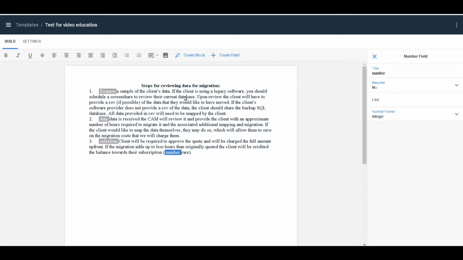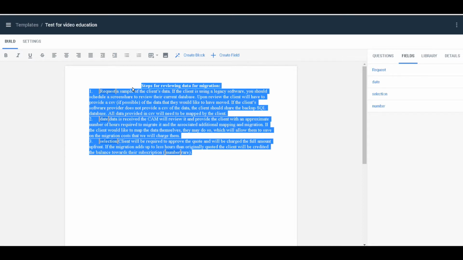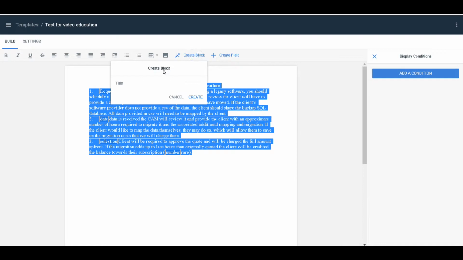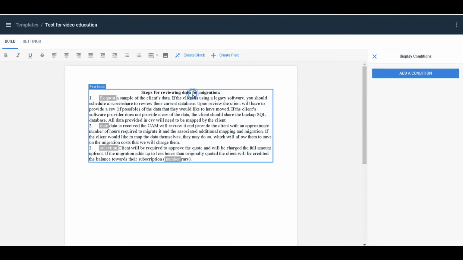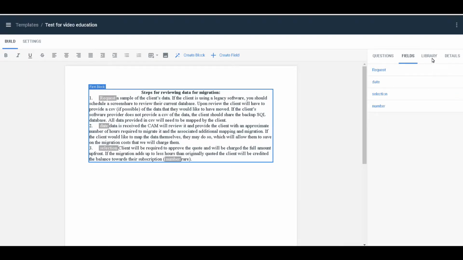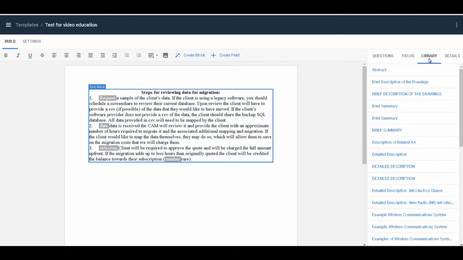And lastly, create block. If you want to make this a block, basically, it's going to stay the way it is until such time as you need to maybe edit it later. You can give it a name. And create. When you make a block, it's stored in the library.